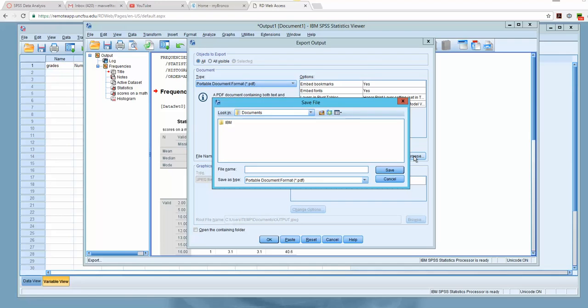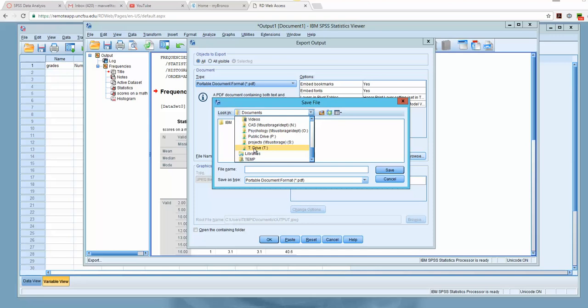If you are not aware, all of the students in this course have access to their T drive. I believe ITTS sets up T drives for every student. So in case you don't know, just check here. When you click browse, you come to this screen, and you can click here to see whether you have a T drive. I know I have a T drive, and this is my T drive.